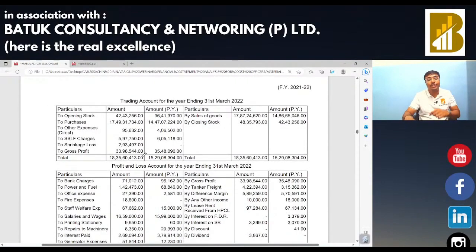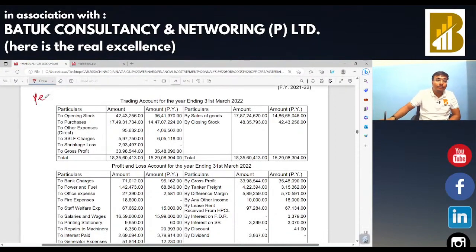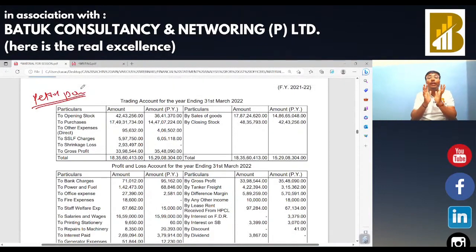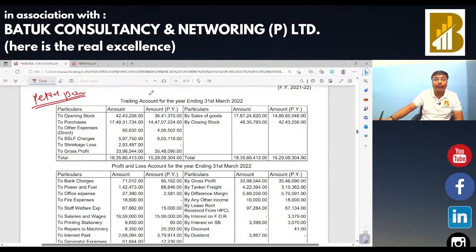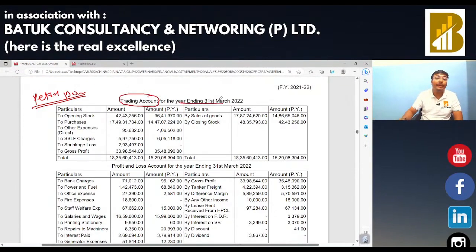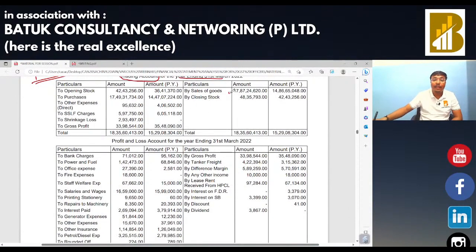Sir, for the other financial statement, I am going to take the financial statement of a petrol pump. Sir, the last financial statement is okay for you. The financial statement, that is the trading profit and loss account and the balance sheet part. Sir, everything is okay. Now, trading account. Sir, sales we are going to check. Opening stock is also there. Purchases is also there. Closing stock is also there.